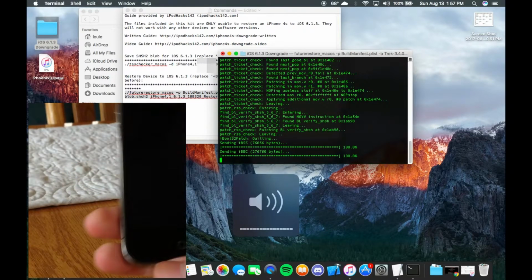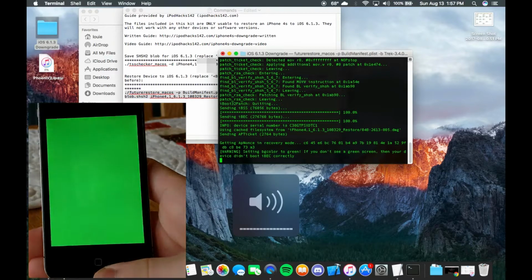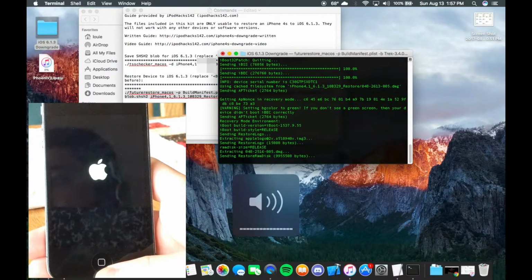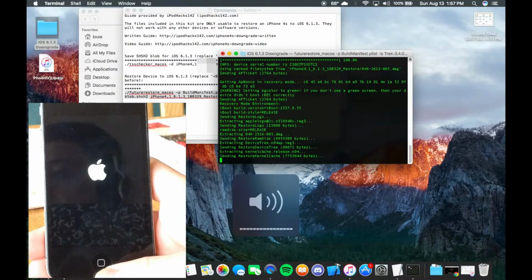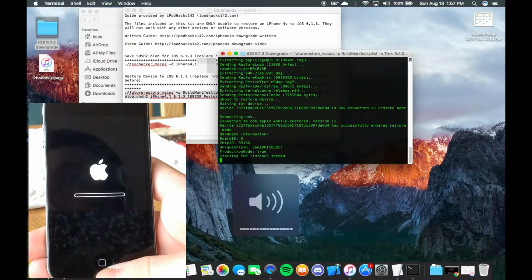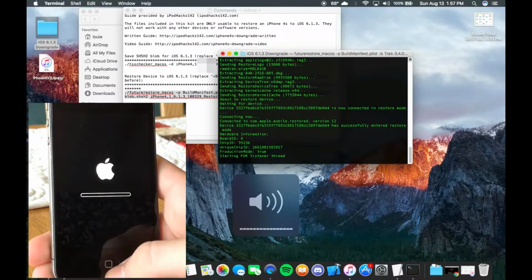Now, this next part might take a few minutes, but I'm actually gonna pick up this device here, because the device is going to start to do some interesting things, like turn green, which is awesome. That's how you know you're doing it right. If it never turns green, you have messed up one of these steps. So as you can see, we have the iOS 6 boot logo up right now. And the reason this works is because iOS 6 is actually still signed in an over-the-air update by Apple.